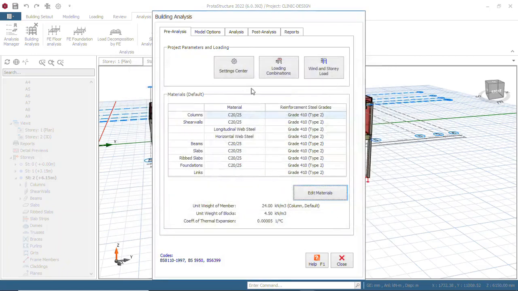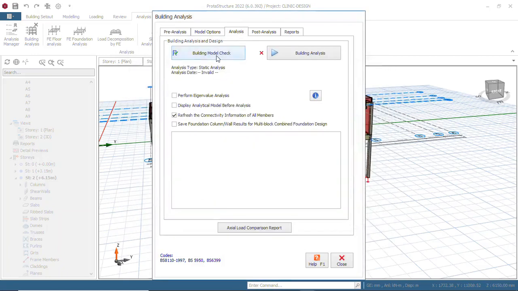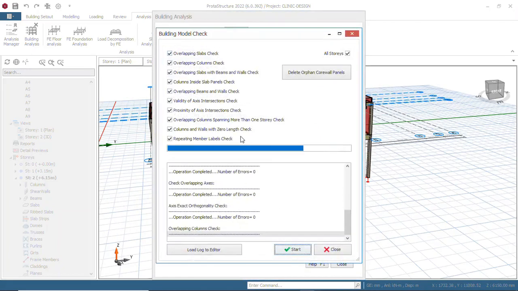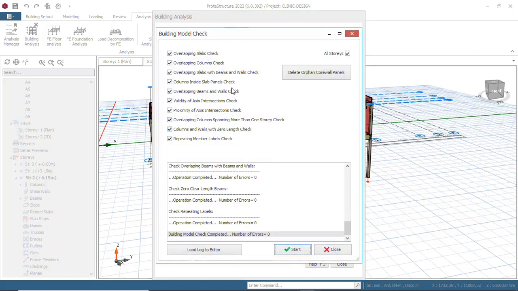Say okay. Then I can go to analysis and run building model check if there is any error. See, there is no error. Sometimes you may have error. You may have like 2 columns being in one place, or a column and a beam not sitting properly.